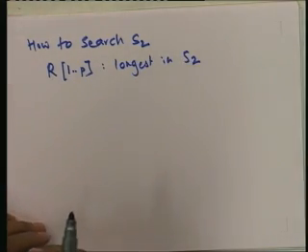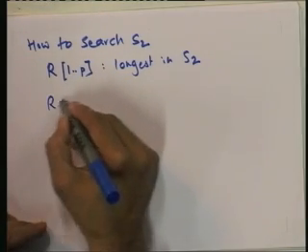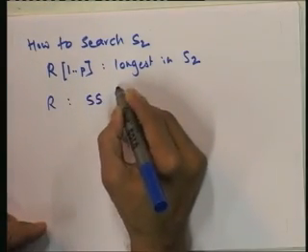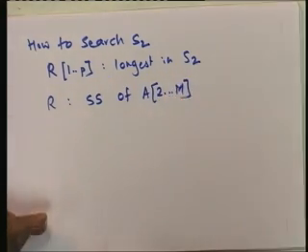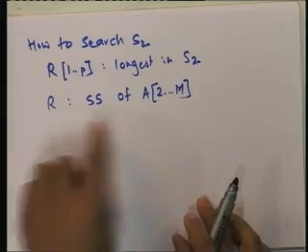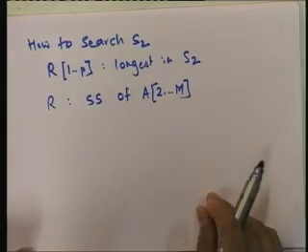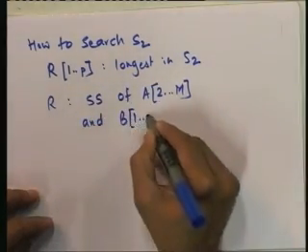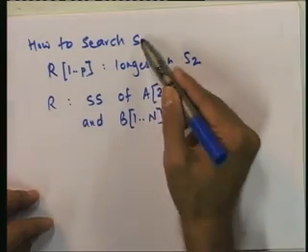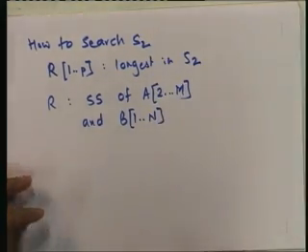Can we characterize r further? Well, we know that r is a subsequence of A2 to m. Why 2 to m? Because we know that A1 does not appear in it. So, there is no question of r being a subsequence of the whole thing. So, it has to be 2 to m. And r is also a subsequence of B1 to n. Note that over here we have used the defining property of S2. So, this is how we have characterized r. At this point it might be tempting to claim or at least conjecture that perhaps r should be the longest common subsequence of both of these.